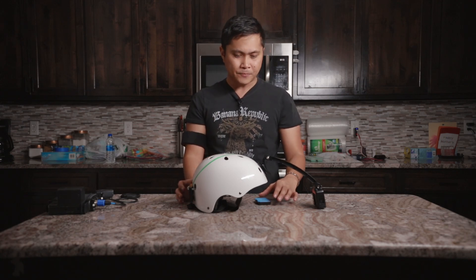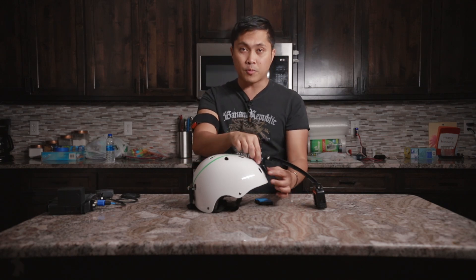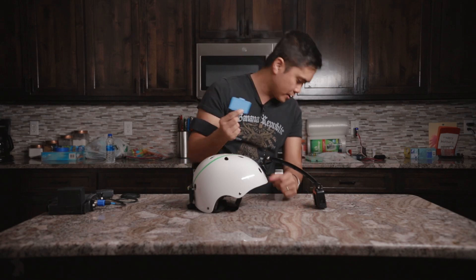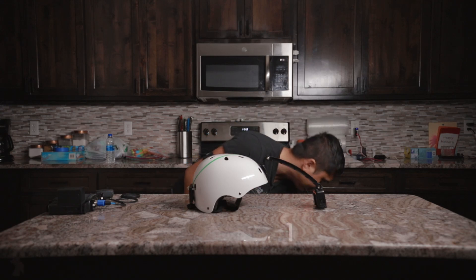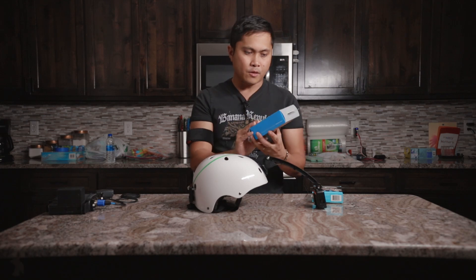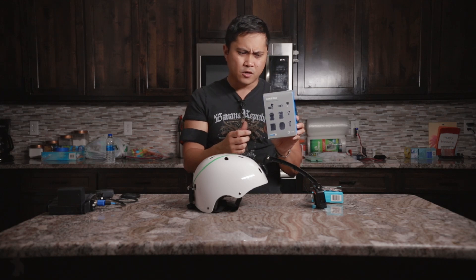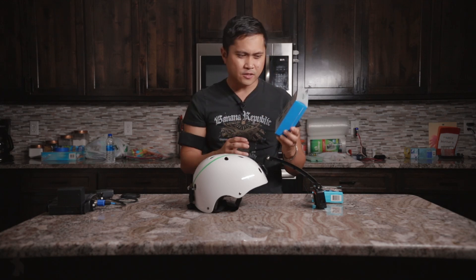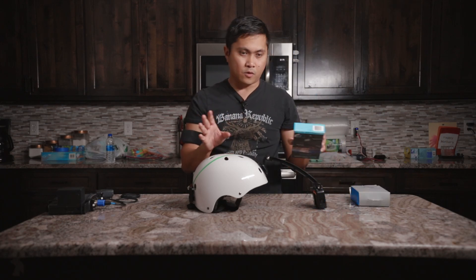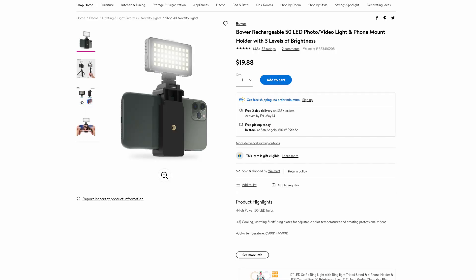When I went to Walmart to replace the GoPro sticky, here's what I bought: the mount and spare parts for the GoPro, which also has a vertical mount that I tried but didn't work because it would put the camera off to the side again. And then it's crazy what you can find at Walmart nowadays — on the left of the GoPro mounts was this thing.